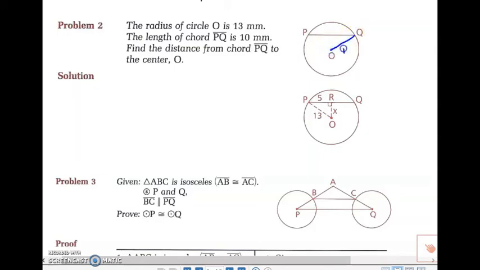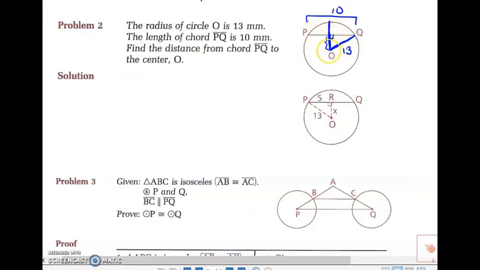So now I'm going to draw in a radius of 13. I'm not drawing it perpendicular, I'm drawing in the whole radius. Okay? And the length of the chord is 10. The minute I draw the radius perpendicular to the chord, now remember that's not the whole radius. So I can't say that this length is 13. It's not. The whole radius is 13. That's why I put it over here.